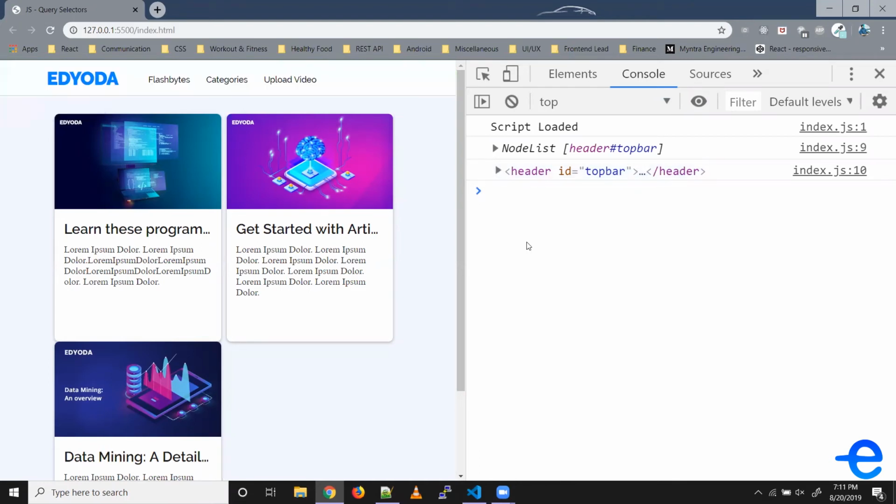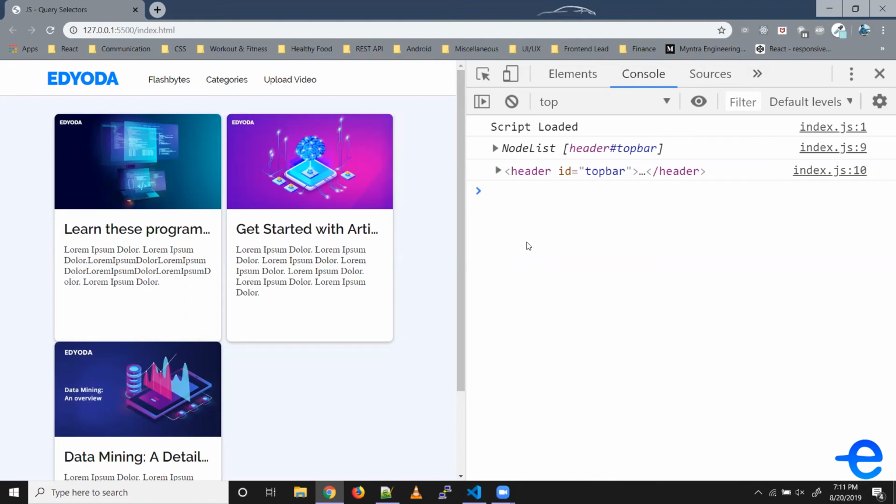All right. Now you must be wondering, we can do the same thing with querySelectorAll, as well as getElementById and getElementsByClassName. So which one to use when? Because querySelector and querySelectorAll are relatively new, they are not supported by Internet Explorer 7 and below.